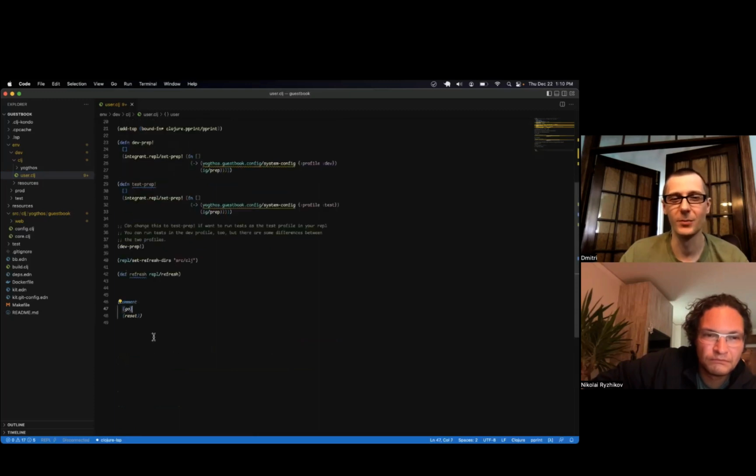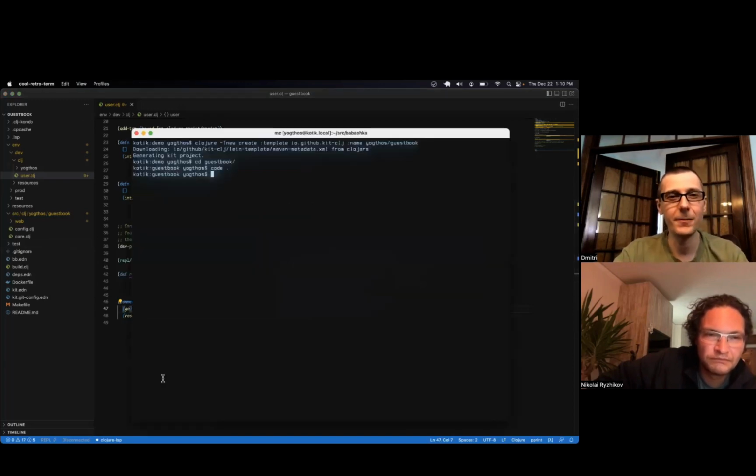So for example, out of the box there was go and reset. Because if I'm in the REPL and I want to run this, in a real app I'll dump a lot of stuff. For example, say I want to get a database connection. I'll put something here that lets me get a database connection, like user con, get the connection and go. So actually, let's do this. Let's start the app. So we're in a guestbook. This should work in theory.